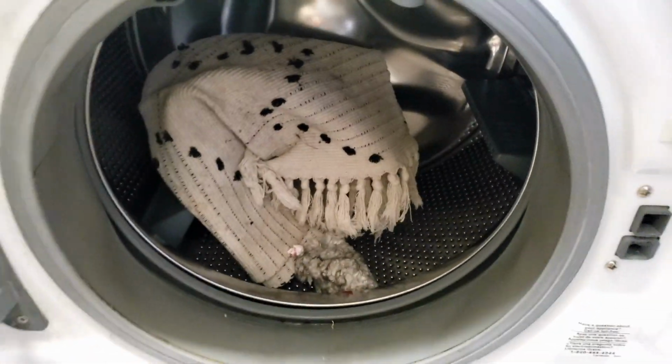Tip 4, start a load of laundry every morning. Laundry can be very overwhelming, and especially if you work, can be really tough to actually catch up on the weekends. If you're able to take a few minutes each morning to get a load of laundry started, this will make a huge difference in your ability to keep up with the laundry. It doesn't sound like a huge deal, but try it and you might be as surprised as I was at how much of a difference it actually made.